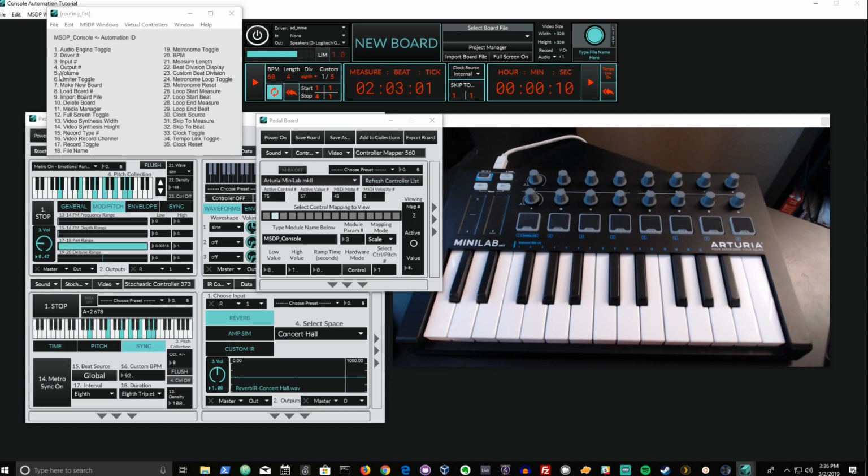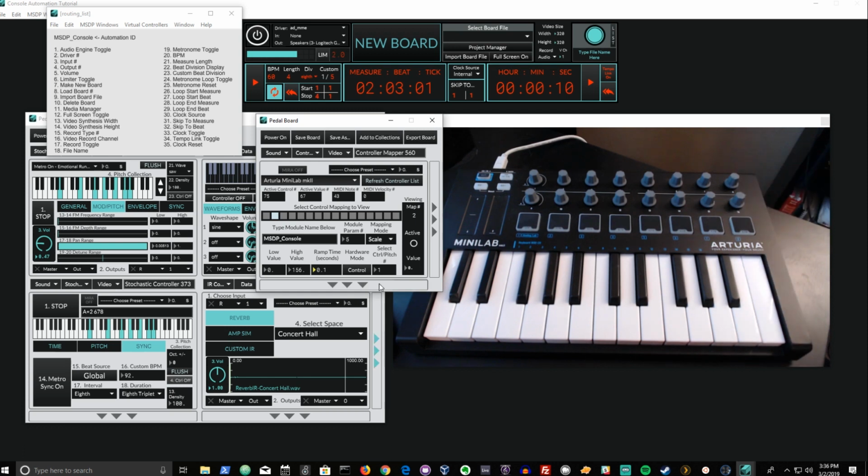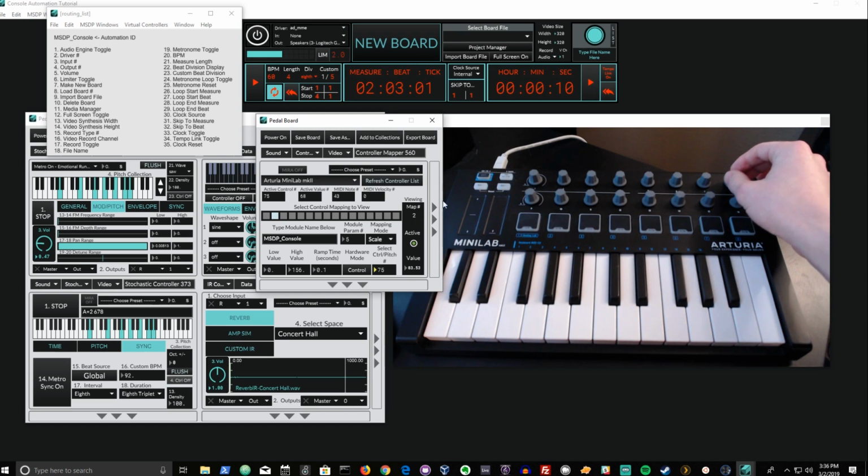The volume parameter is parameter 5. So I'll set that in there. We're going to scale this time, and we'll scale between 0 and 156. We can optionally add a small ramp time to make the transition a little bit smoother. So I'll add that 1/10 of a second ramp time that I like to use. Now I just need to choose my parameter number. This is active control number 75, so I'll set that to control value 75. And right away, if we watch the volume dial, we can see that move in response.